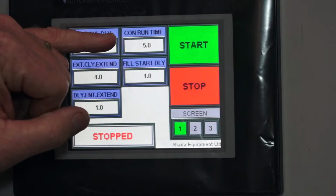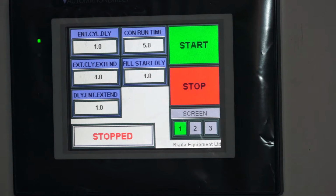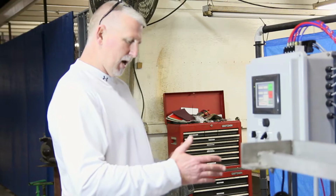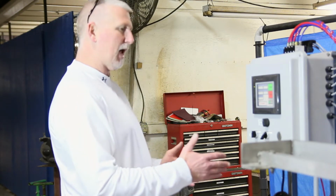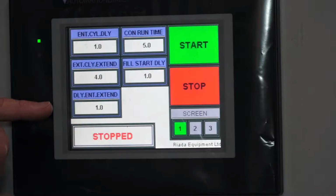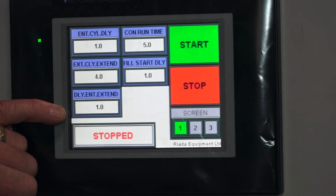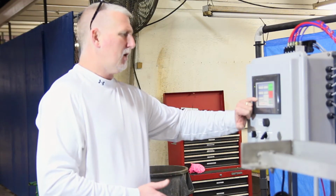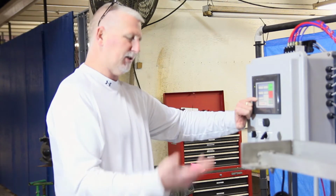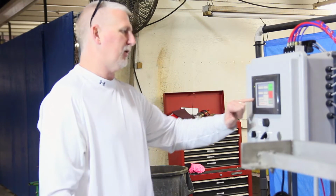And then we'll have a conveyor run time. You want the conveyor to run long enough once the exit cylinder has extended for the bottles to tighten up against that exit cylinder so there's no gaps in the bottles that are coming in. And then the delay entrance extend timer is just the time we put on after bottles have come in, the conveyor stopped, before we just extend the entry cylinder back out. You just set it on 1 second, you never have to mess with it.